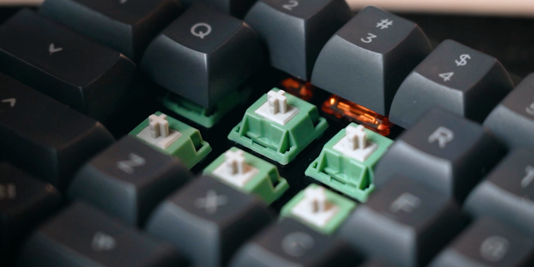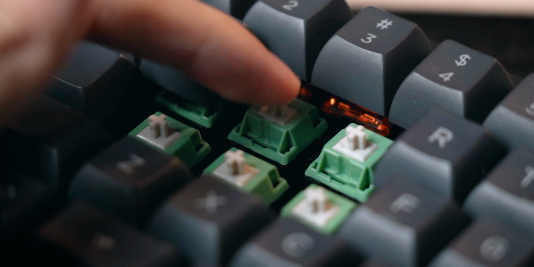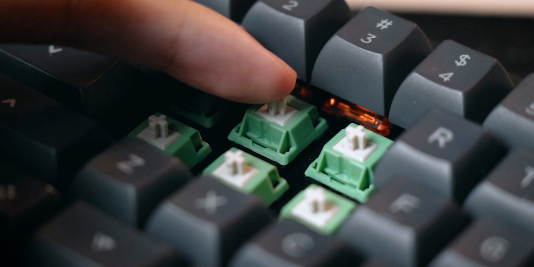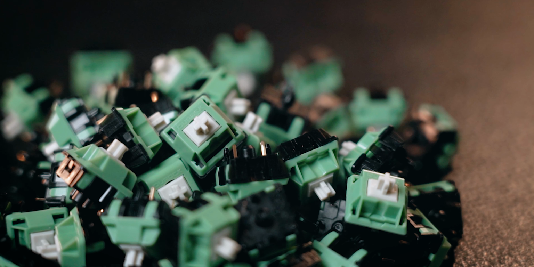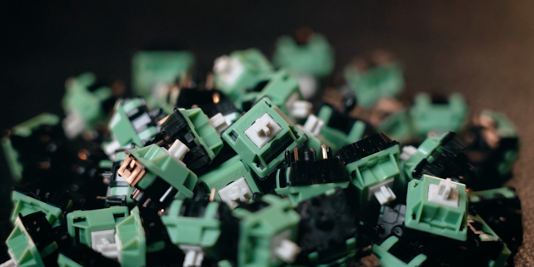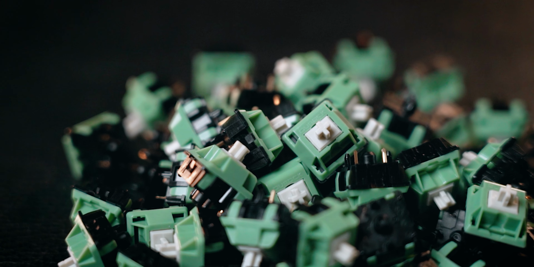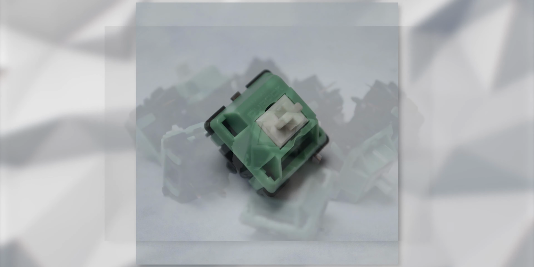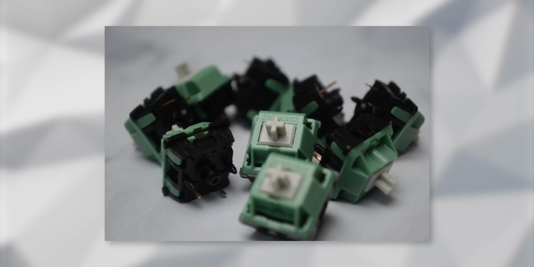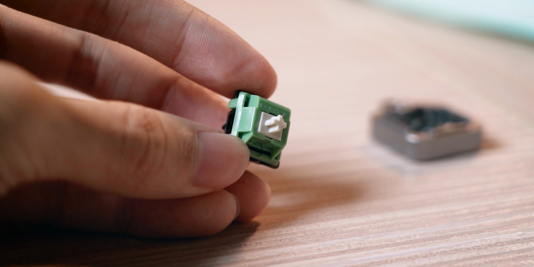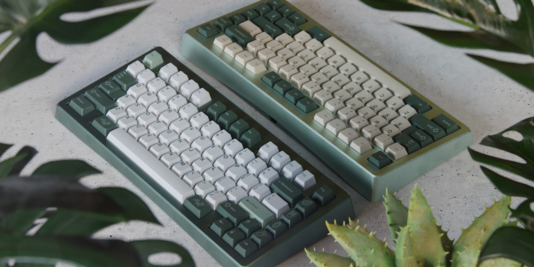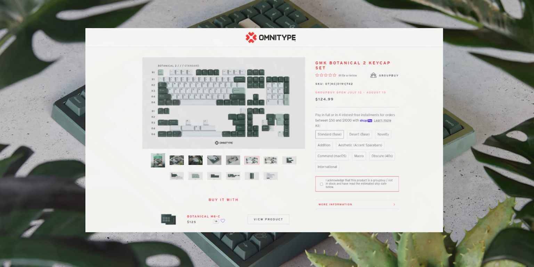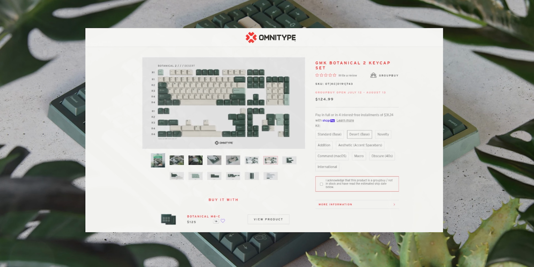The stem only has a slight bit of wobble both horizontally and vertically, but it is still very, very good overall. One last thing that I surprisingly quite like about the Anubis is its colorway. Looking at its product shots online, I wasn't thrilled by how green it looks, but once I actually have it in my hands, it's actually quite soothing to the eyes. It would even go well with GMK Botanical, which is having its second group buy right now.